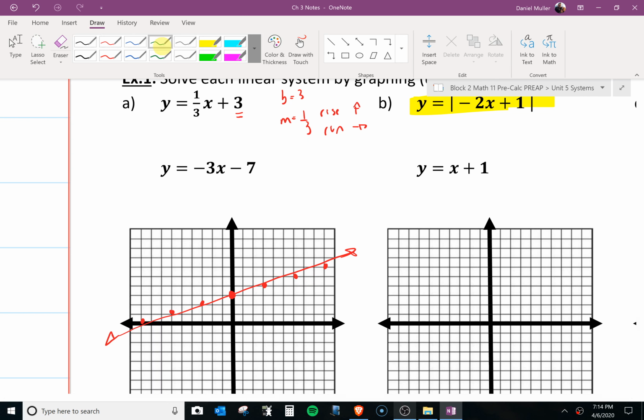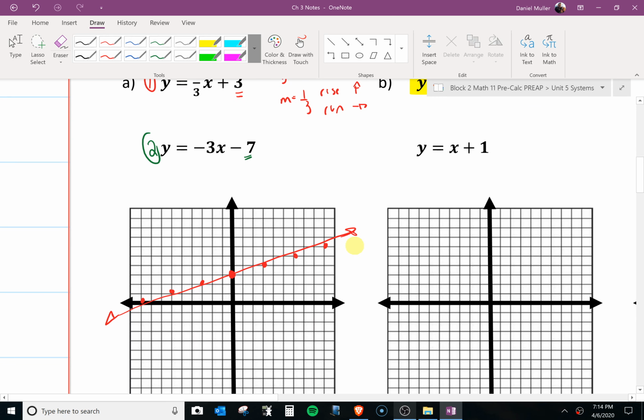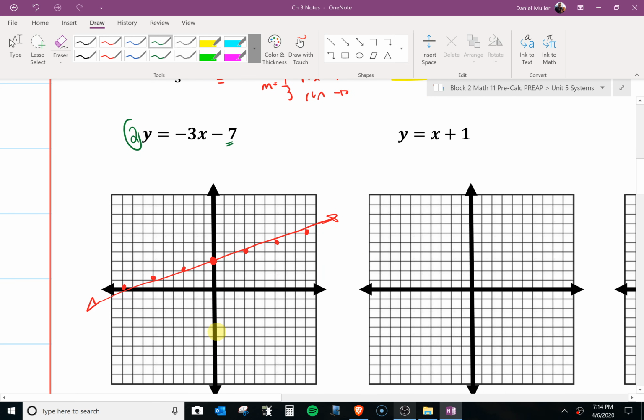Now, I have a second equation here. So this would be equation 1 in our system, and this is the second one in our system. This one has a starting point of -7, so I'm going to go down here, 1, 2, 3, 4, 5, 6, 7. And then I have a slope of -3/1. That's a rise over a run. Now it's a -3, so rising and negative would be going down. And this is still a positive 1, so we're going to run right. So from this, we're going to go down 3 and 1 to the right.